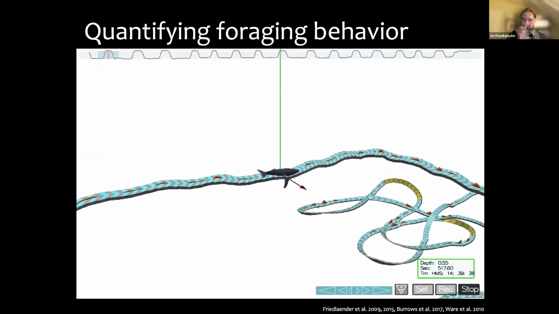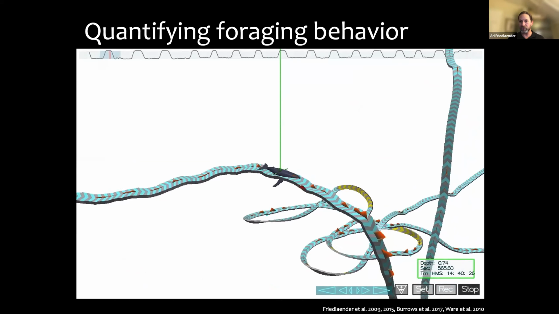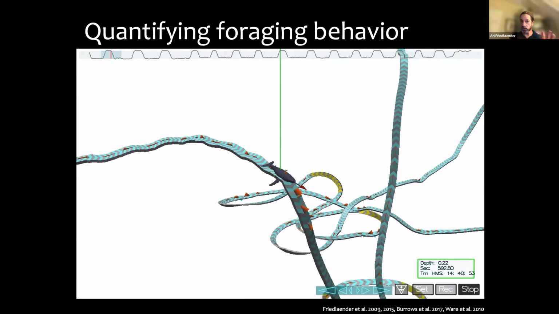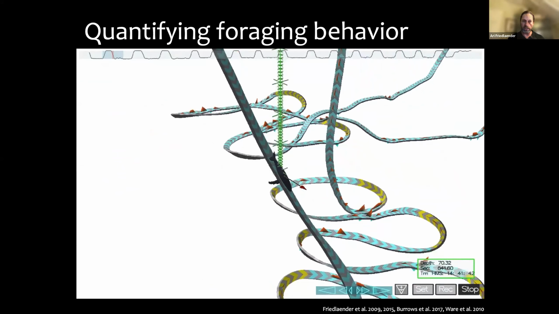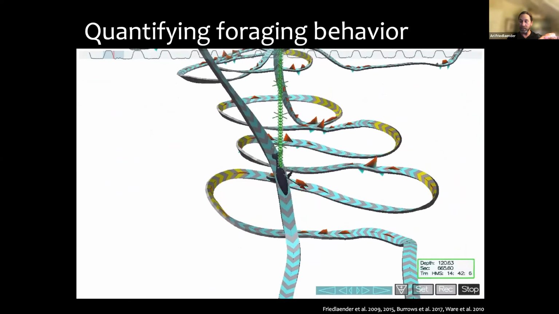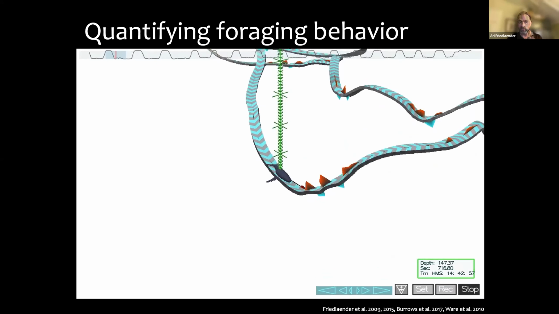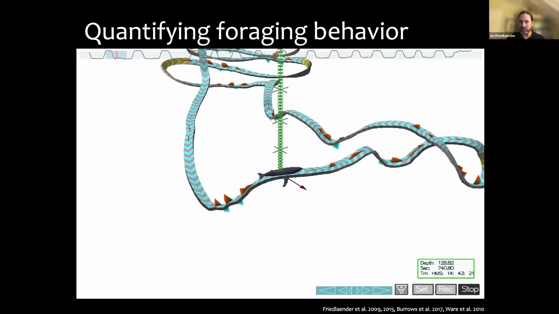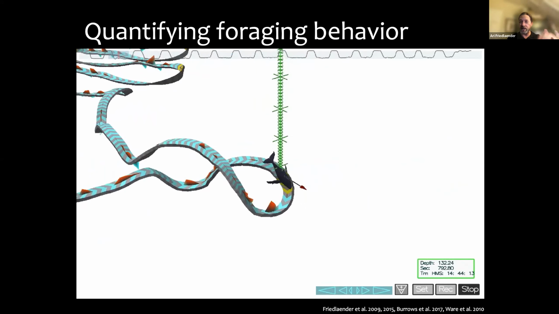Now, once we get the data back, one of the things that's really important for us is to visualize it and put the animal into the three-dimensional space of the ocean. And this is a tool that we've created with some software engineers to turn the track of the whale into a ribbon. So the orientation of the whale is actually what you see in this ribbon. Each of these little chevrons is 1 second in time. The blue and the red triangles are when the animal is actively accelerating.